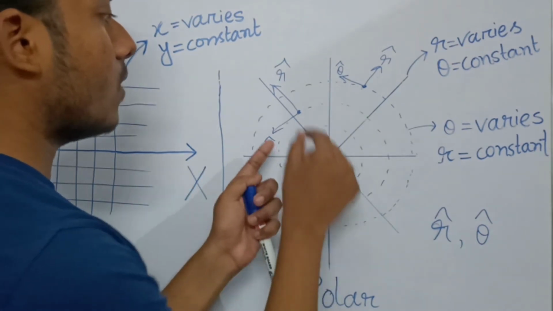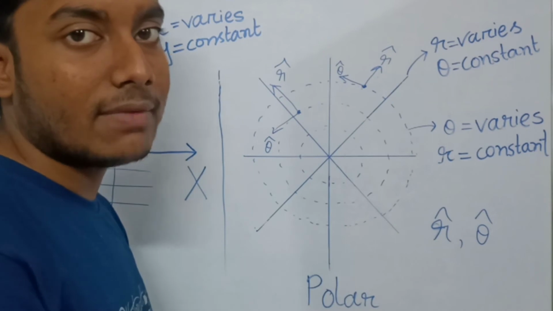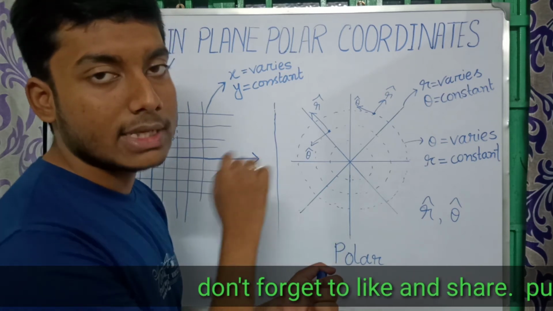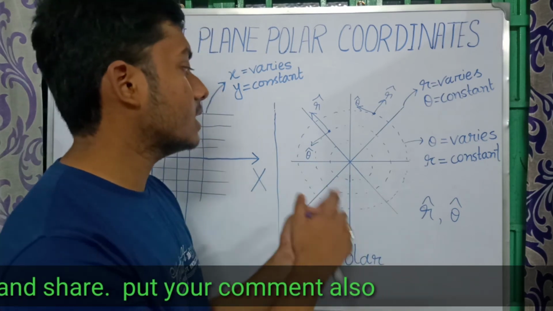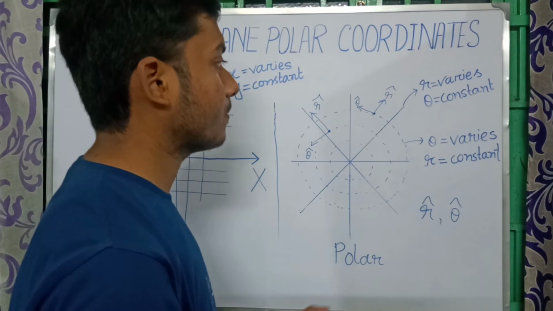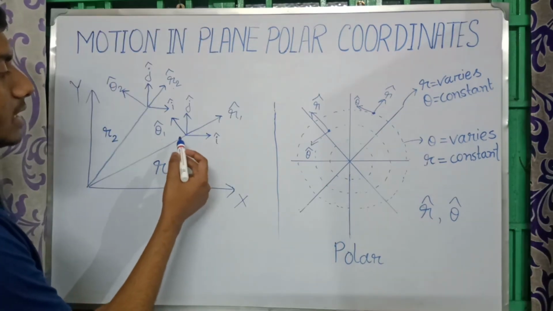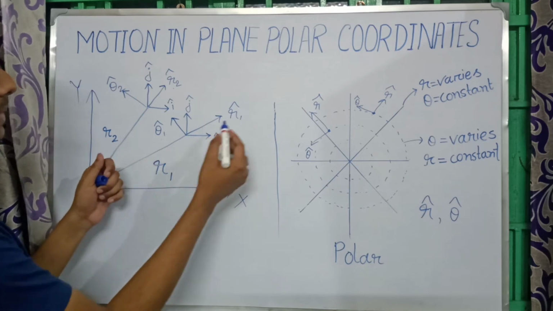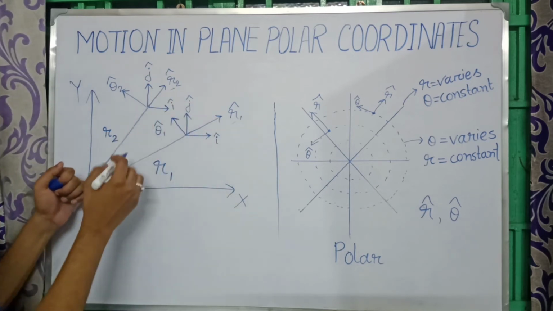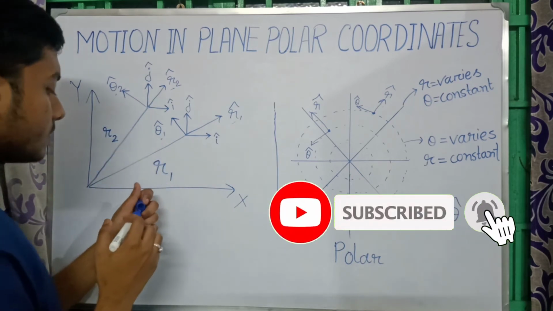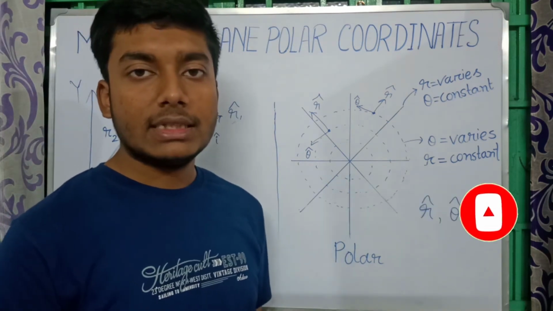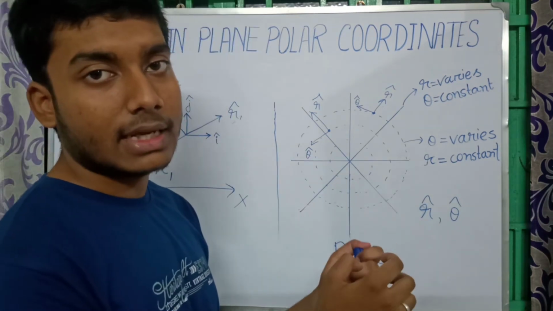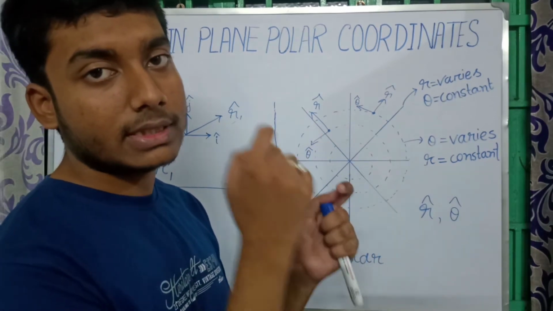So you can see that for these two points, the base vectors r cap and theta cap are not the same. So the Cartesian base vectors i cap and j cap are fixed for all points, but the polar base vectors, r cap and theta cap, are not constant for all points. From this figure, you can also see that the base vectors i cap and j cap are the same for these two points, but the base vectors r cap and theta cap, this r cap and this r cap, and this theta cap and this theta cap, are different. From here it is clear that the direction of r cap and theta cap depends on the position of the point. But these two vectors depend only on the coordinate theta, not on r.